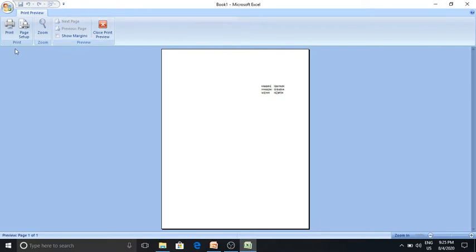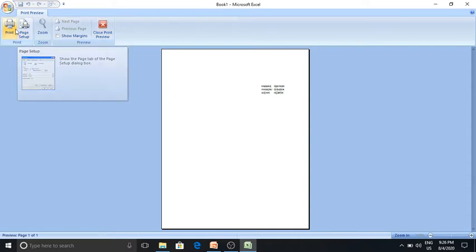Under the print group you have the print command and page setup command; in the zoom group the zoom command; and in the preview group next page, previous page, show margins, close print preview. These are the things we have already discussed in the slides.